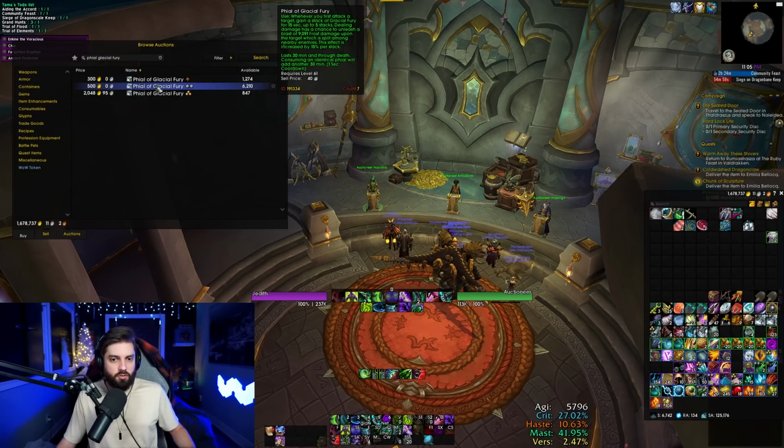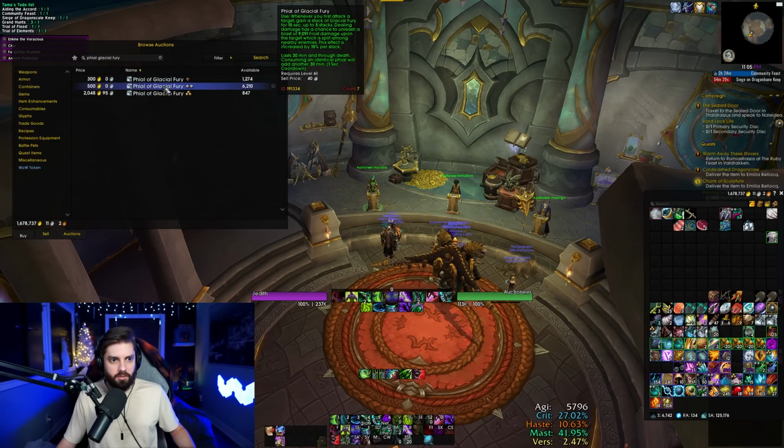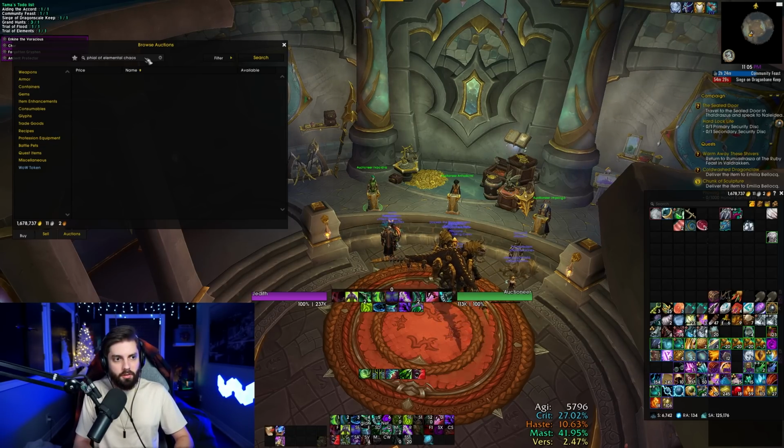Again, this is essentially Frozen Devotion. It's the same thing as your weapon enchants, but pretty good. And it lasts 30 minutes and through death. You can use 2 of them consecutively to get a total of 60 minutes on it. So again, you probably don't want to spend 2k per on the rank 3 ones. It's a little bit crazy in my opinion, but you could definitely get the rank 1s or rank 2s. So that's an option. You can also do Phial of Elemental Chaos.